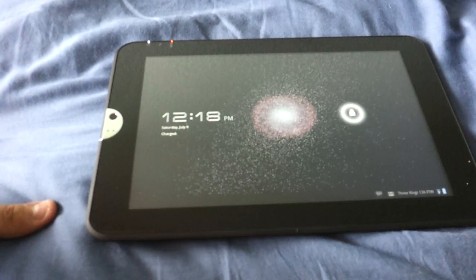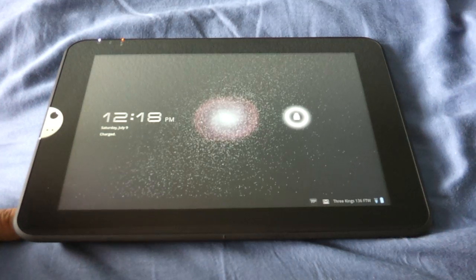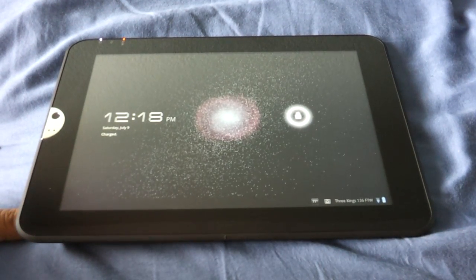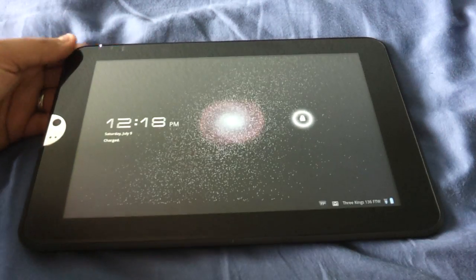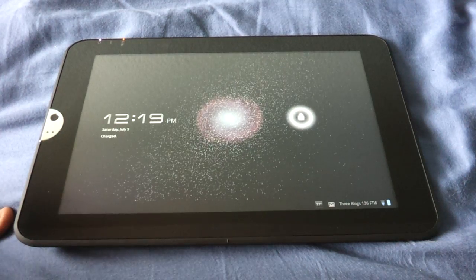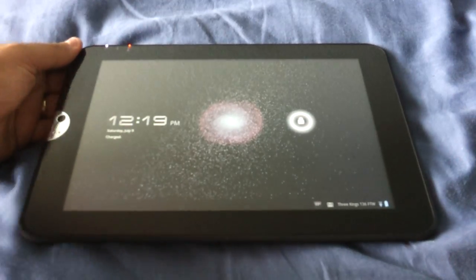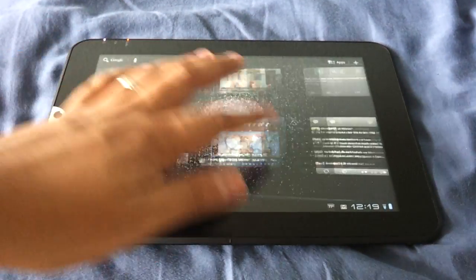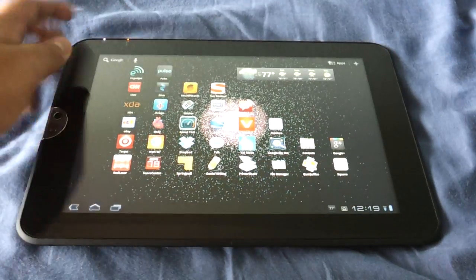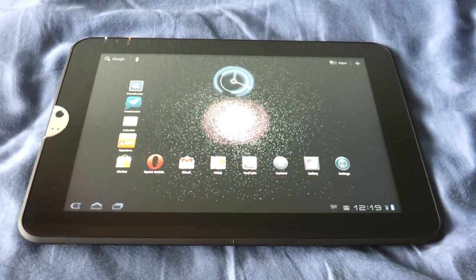They also have leather folio cases available at Best Buy already. Convertible stands. They have some leather trifold, bifold style covers if you're interested in that. And for the most part, they're pretty high quality. Android market seems to be expanding every day as far as Honeycomb optimized applications are concerned. I think they're up to about 150 or so that are featured on the Android market home screen that are optimized for Honeycomb 3.0. But for the most part, a lot of your regular standard Android applications will work. As you can see that I have quite a few, and just enough to get me by for what I need: Facebook, Twitter, app stores, Gmail, YouTube.